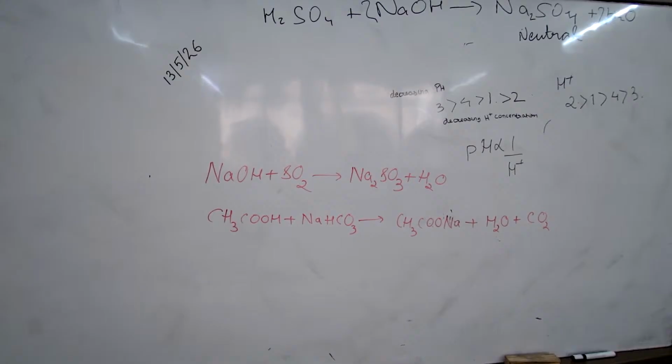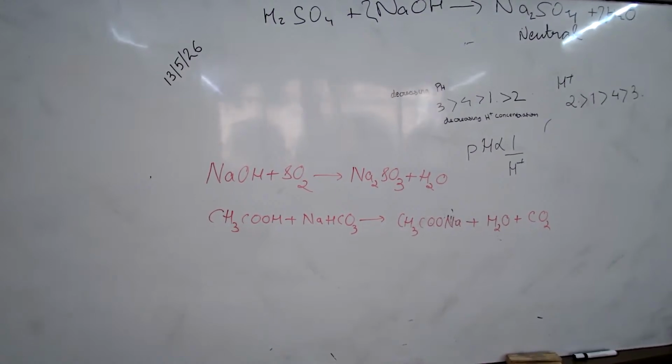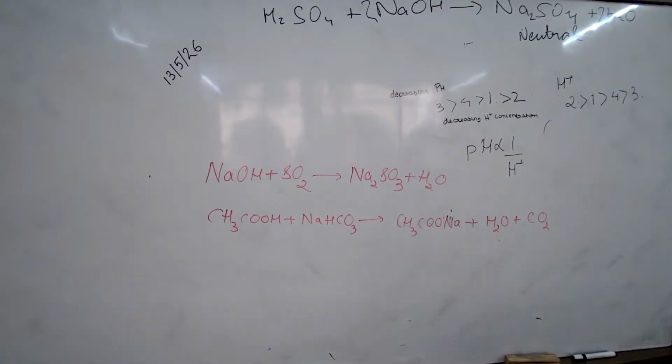Coming back to our discussion, you are saying that concentrated acetic acid is a weak electrolyte. I want to know why. Why not dilute? Acetic acid is a very weak acid. Even if we take its concentrated form, it is weaker than the dilute form of HCl. So in the case of acetic acid, concentrated or dilute doesn't matter. It is a weak acid in any form. So the answer is concentrated acetic acid. Vinegar is dilute acetic acid.